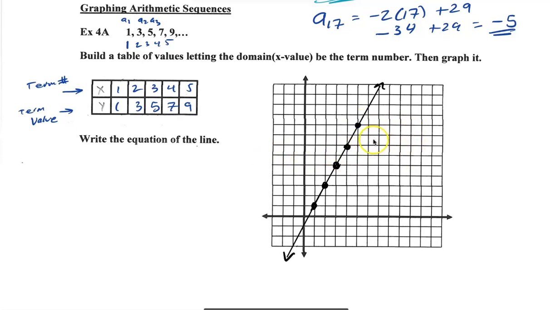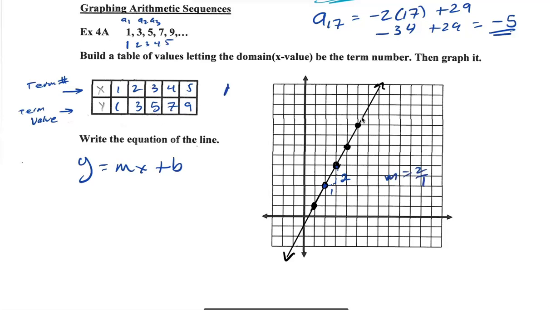What is the equation of our line? Next, let's write the equation of the line. So we can do this a couple ways. Y equals mx plus b. It's probably the most straightforward way, right? I gotta find my slope. So a couple ways to do it. You have a graph here, so we can do it that way, right? Pick 2 points, do rise over run. So 1 and 2. You can do it that way. Slope here would be 2 over 1.